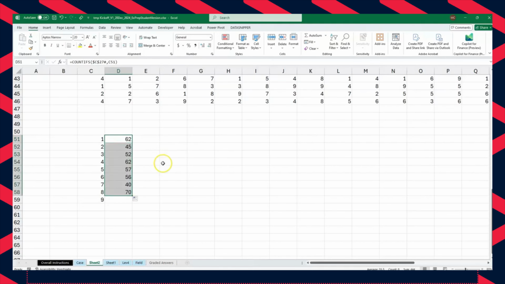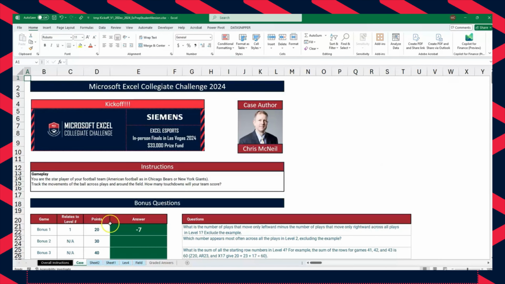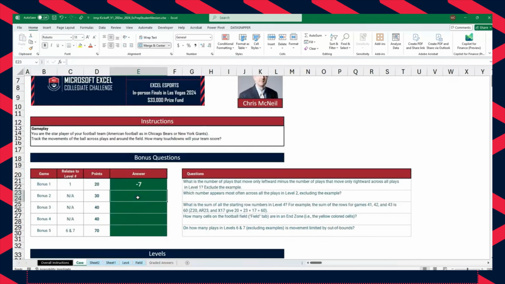Pull that down one more, make sure that's working right. Okay, so the biggest number is 70, it looks like, eyeballing that, and that's an 8. So we'll just enter 8 there for that case. Okay. So that's an 8.